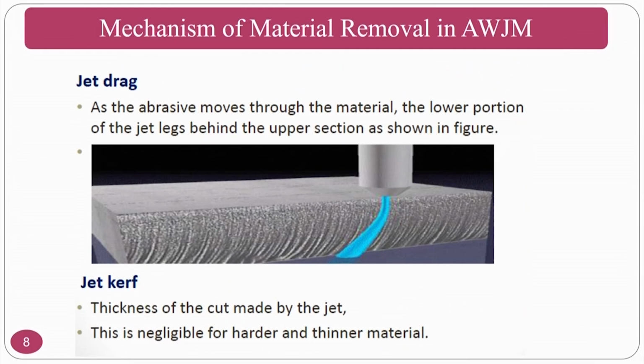Okay. The same thing we can observe here, because of the jet drag and jet curve, as the abrasives move through the material, the lower portion of the jet lags behind the upper section as shown in the figure. That is what, this is the jet which is coming out, this is the upper portion and this is the lower portion, another portion.